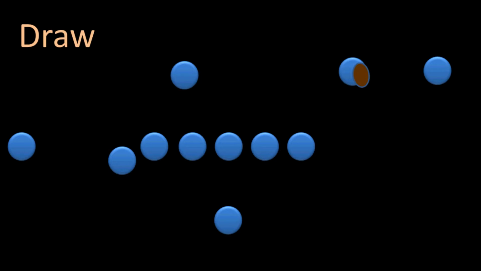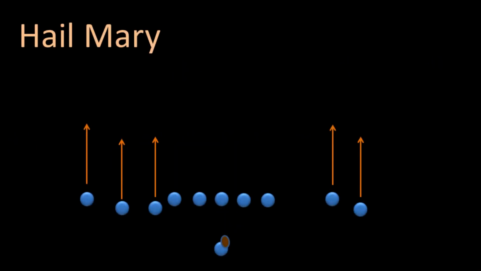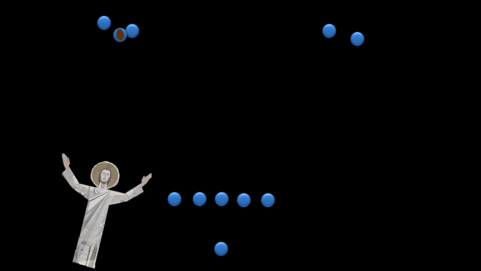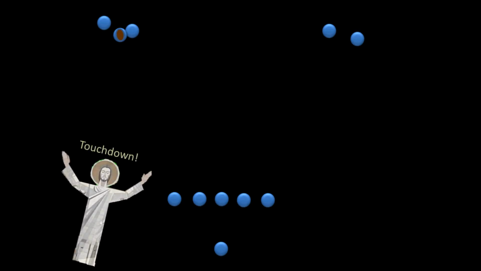And finally, we'll end on a passing play called the Hail Mary pass. When the team is losing by a few points and only has time for one more play, but is very far from the end zone, or in other words, it'll take a miracle for them to win, they will send all of their receivers to the end zone and throw the ball up in one final desperate attempt to catch a touchdown pass.